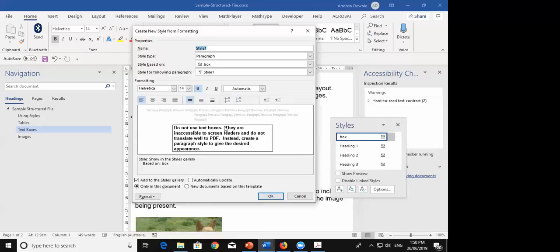Now, style 1 is normally the default that a new style gets given. I'd suggest not doing that. Give it a meaningful name. So it's a paragraph, and it's based on my box style. So you see I've got a Helvetica, I've got 14 point, I've checked bold.